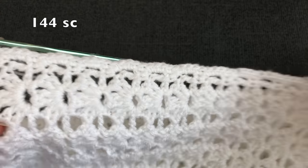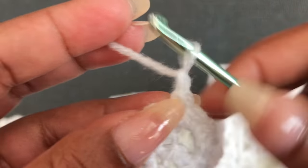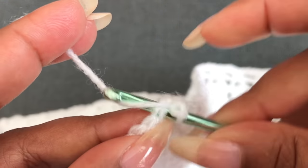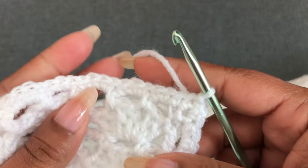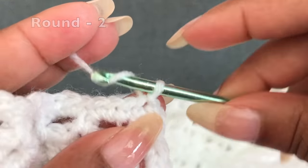Now I finish this fourth side with the 144 single crochet. Chain 1, join with the first single crochet using a slip stitch. Now I have each side the same number of single crochet. Round 2. Round 2 starts with the chain 3.